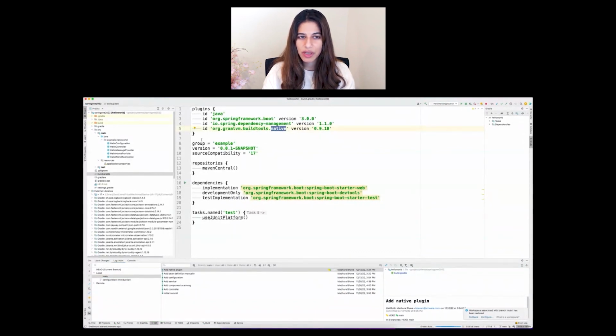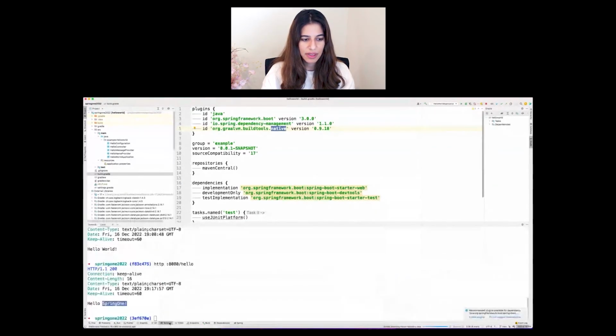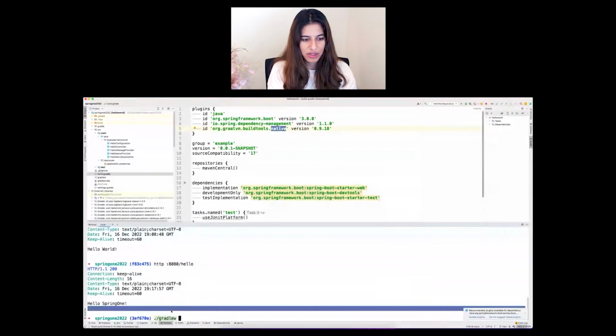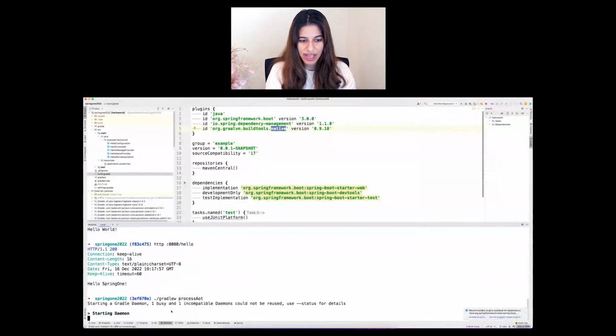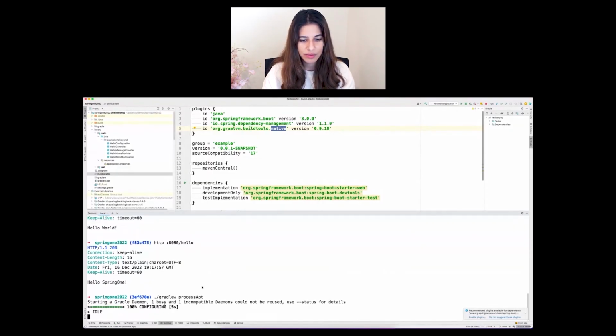The Spring Boot Gradle plugin reacts to this plugin and it configures the process AOT task, which we can run in order to see what the generated code looks like. So I'm going to run Gradle processAot. AOT stands for ahead of time, which means process the application context ahead of time in order to generate the code.